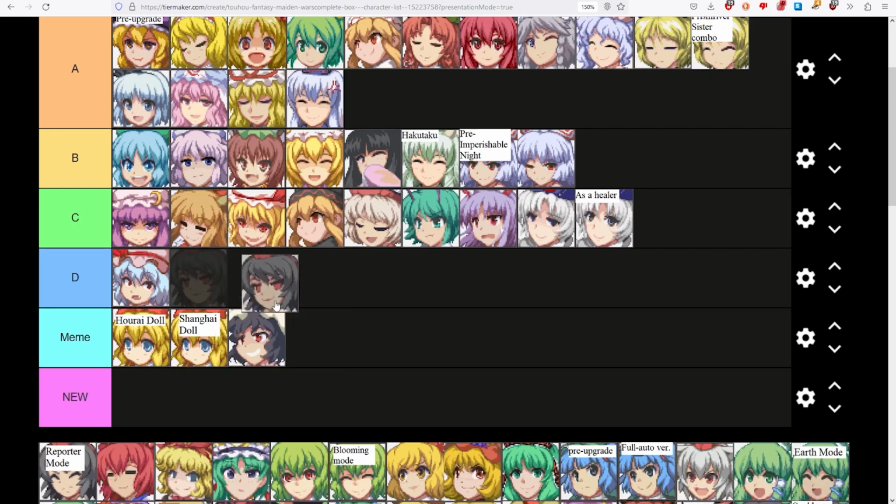Regular Aya, I put her in D. I don't think she has very good post-movement attacks. Her first post-movement attack is a range attack. So her melee stat is actually higher than her range, right? But her post-movement attack uses the range stat, which is bad, right? That doesn't help. Oh, I didn't even notice that.